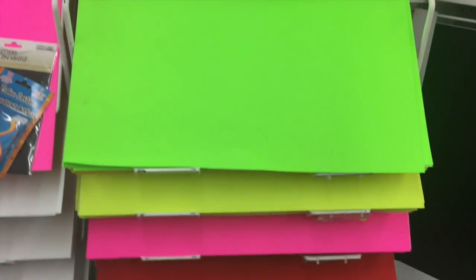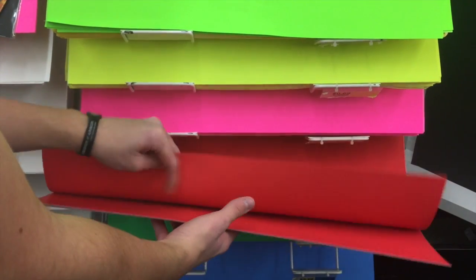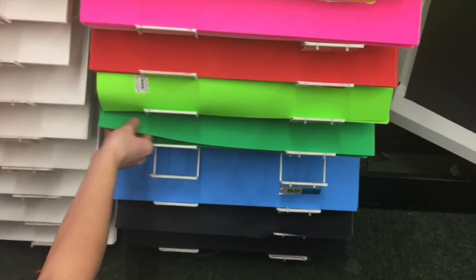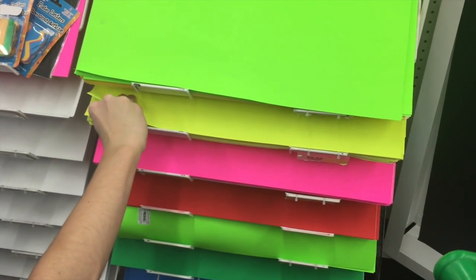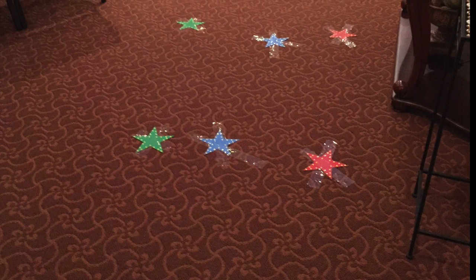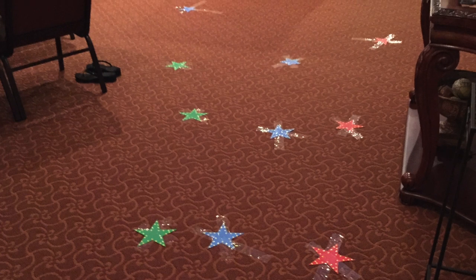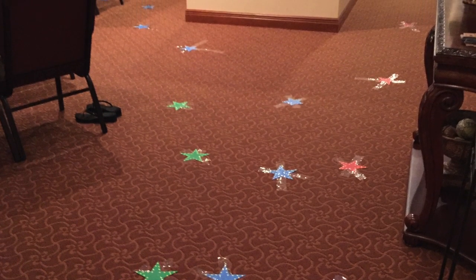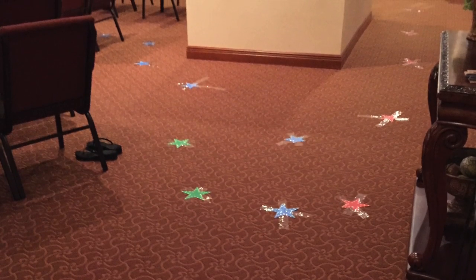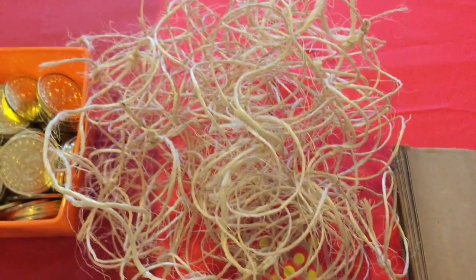In order to go a little further with our team spirit and create our name tags as well as some directional banners on the floor, we did pick up some poster board in red, blue, and green, and we also picked up some yellow poster board to add some accents onto our name tags. Using our poster board we cut out some star shapes. We placed them on the floor of the sanctuary with clear packaging tape just to give a little direction to the children on how they could find their team. We also used those poster boards to cut out more stars for our name tags, and here you can see those yellow accents. We made holes by using a hole punch and then gluing the dots on each individual star.